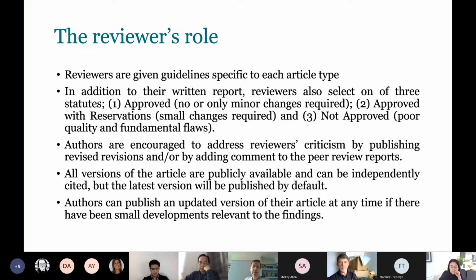And again, as said a moment ago, this process is a living process, and by that we mean that the article can be modified or updated at any point. It might be that research is ongoing and that the author wants to incorporate additional detail that's relevant to the paper and to the study that underpins it.